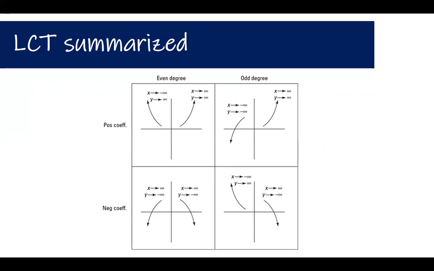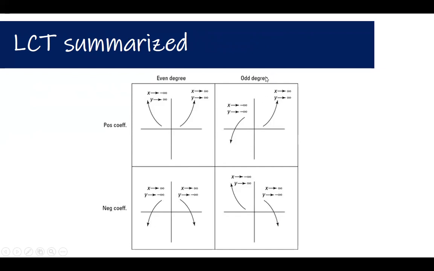And also remember, it doesn't matter what happens in between all of these. What matters is the end as far as the leading coefficient test goes. So if we have an even degree like x squared or x to the fourth, you could have x to the 100th, and this would apply. As long as that degree is even, it doesn't matter what happens in the middle. If you have a positive coefficient, on the far left, it's going to go up, and on the far right, it's going to go up. If you have a negative coefficient, it's going to flip over. On the far left, it's going to drop, and on the far right, it's going to drop.